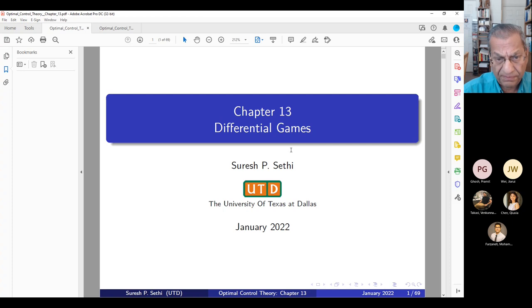And since I also do stochastic differential games, I decided to put all of these together into the final chapter. In other books, I had a game theory chapter before stochastic, then a stochastic chapter, then stochastic games. So there would be three chapters: game, stochastic, stochastic games. But now I remove the game chapter and put it into this, and it's just one chapter, differential games, both stochastic and deterministic. And I think that's a better way to do it.